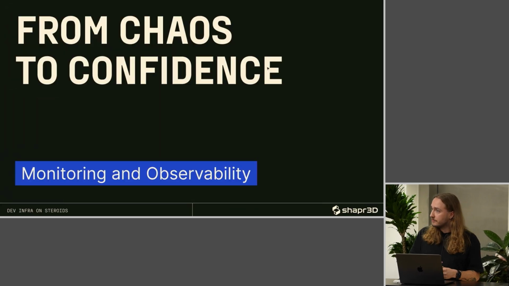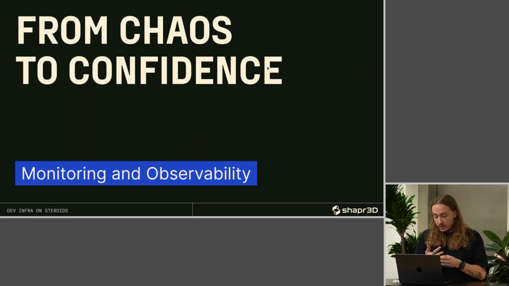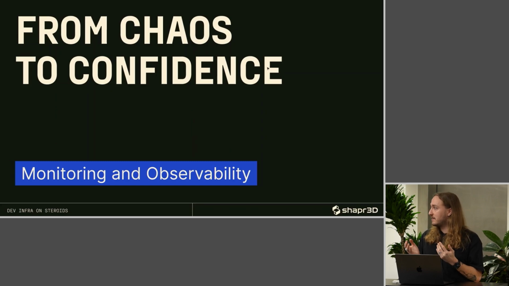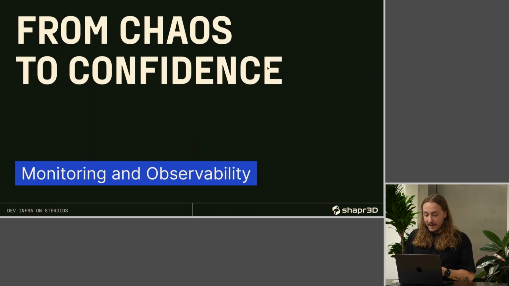So after automating the infrastructure, we encountered another set of challenges. Dedicated machines have a lot of benefits, like performance, but they come with their own downsides as well. A machine can face issues like unexpected reboots, running out of disk space, network failures, or many other things. And without observability, as I mentioned, these problems often cause CI failures.